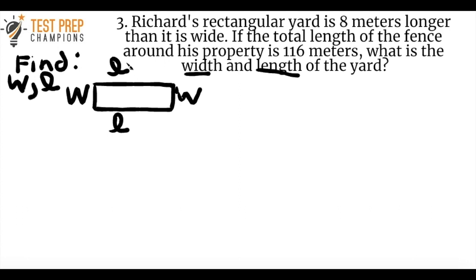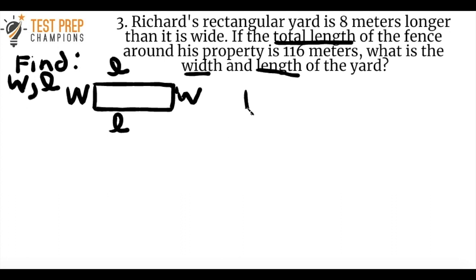And what we know here is that the total fence around his property is 116 meters. And so that's the total length. And this word total length here, that is our clue that what we're talking about here is the perimeter. So this whole area in here is his yard, say. Everything within the rectangle, which I'm not going to trace in, but just imagine that this is his property. Maybe his house is here, his shed, his garage, whatever. It's all included in the rectangle. And this whole rectangle is like a big fence around his property or his yard. And so we know that the length around this whole thing is 116 meters.